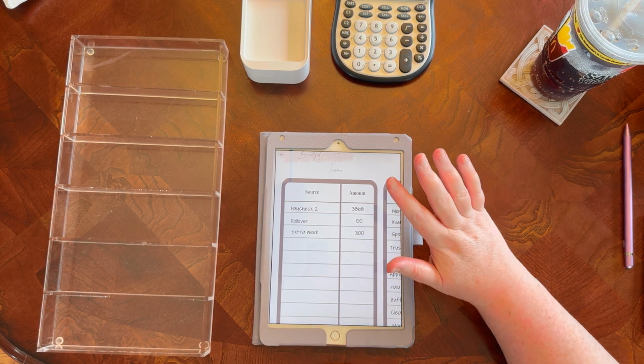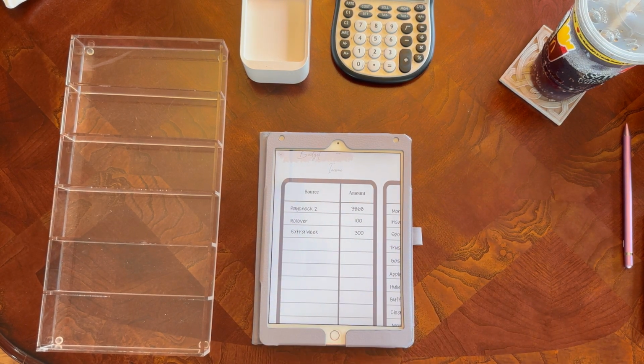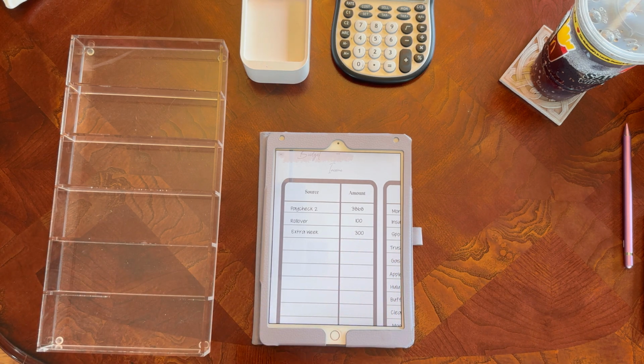So I get paid twice a month, and I try and get 2 weeks out of each paycheck in terms of grocery money, spending, and gas. All of my bills are paid out of those 2 paychecks, but because it's twice a month versus every 2 weeks, there are, I think, 4 times in a calendar year where I need to get 3 weeks out of one paycheck instead of 2.